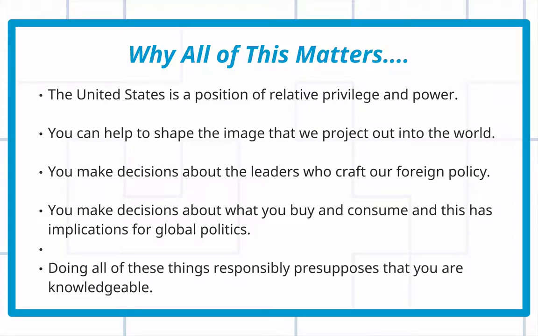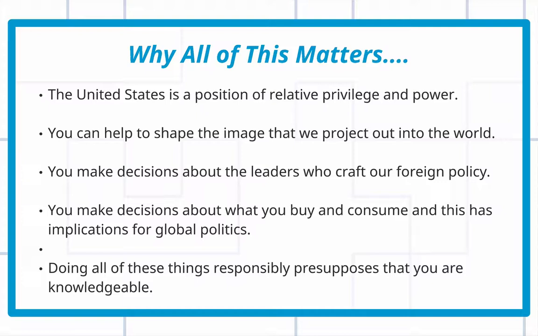We exist in a position in which if something needs to change internationally, the United States has the capability to do it or to work with allies to ensure that it happens. Whereas individuals in other countries don't have that luxury, right? They are not in positions of privilege and power. They are in positions of much less privilege and power relative to the United States. So that gives us a responsibility to use that to the extent that we can responsibly, right?